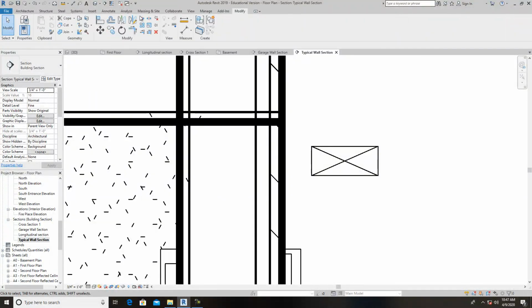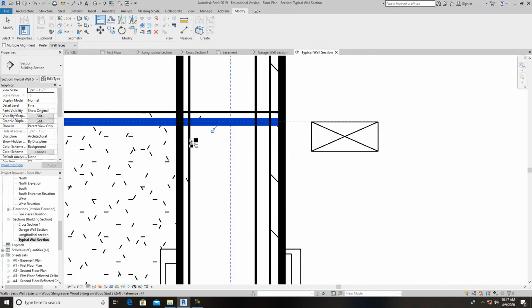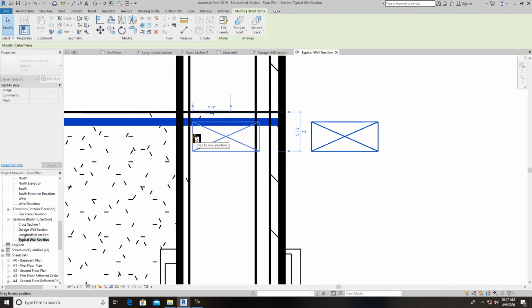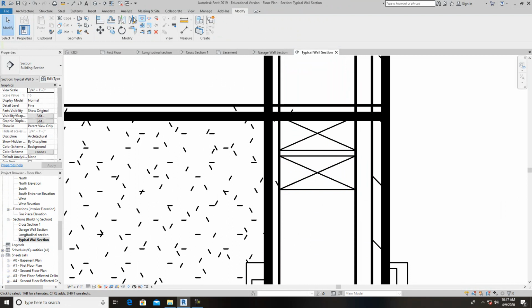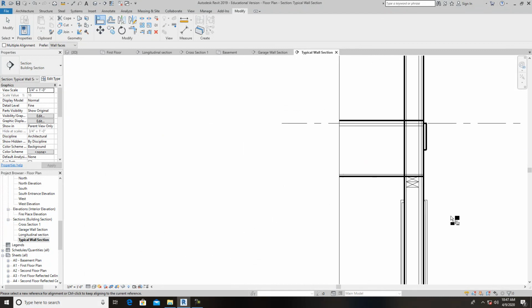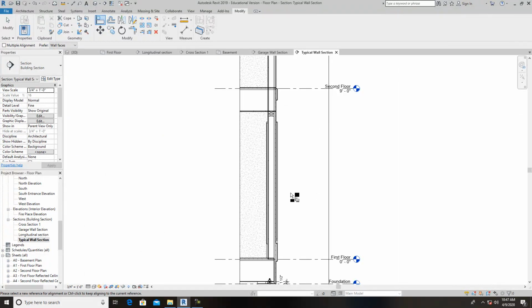And then I'll come up and modify alignment. There's that, and then I want to do another alignment, and it probably isn't going to let me do the alignment the next time. Nope. But what I could do is just bring it over, straight over, and it actually caught it perfectly. And then I can just go ahead and I can copy that, bring that one down there, and align the bottom of it to that. There's my top double plate, as you all can see. Good deal.